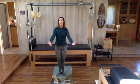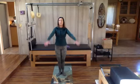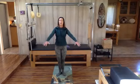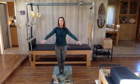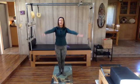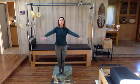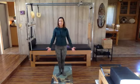So arms are going like this. Inhale, 2, 3, 4, 5, and then flip them over and exhale. Push, 2, 3, 4, 5. Scoop it, inhale, 2, 3, 4, 5, push and exhale, 2, 3, 4, 5. Good, now as you're doing the inhales and the exhales, can you feel your abdominals firing? You wanna stay connected.